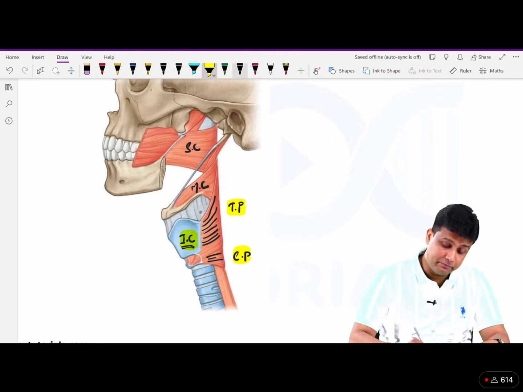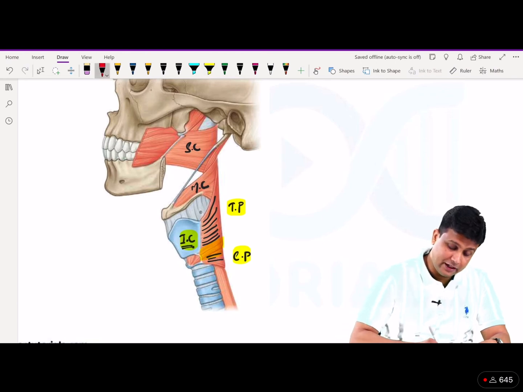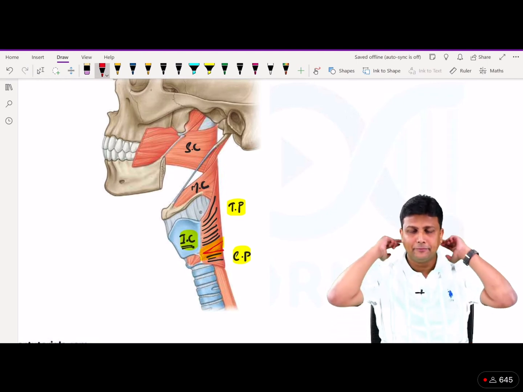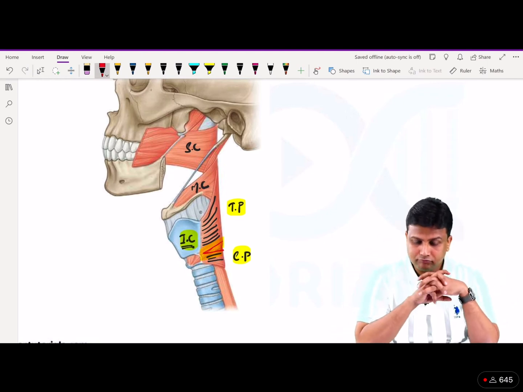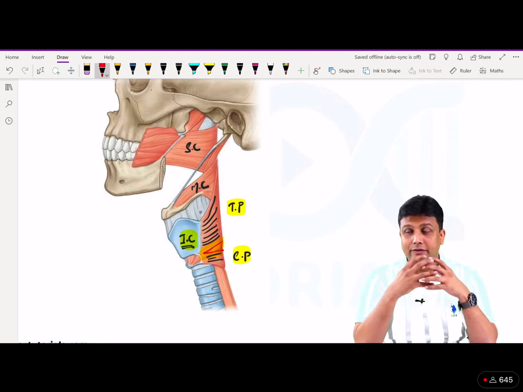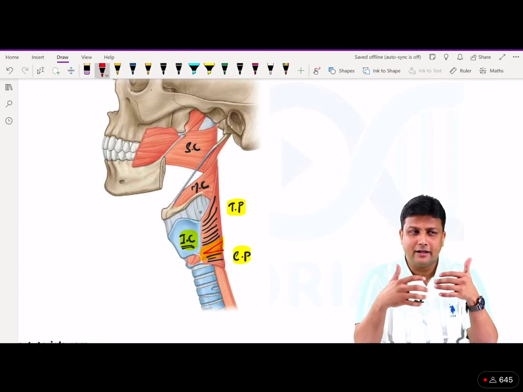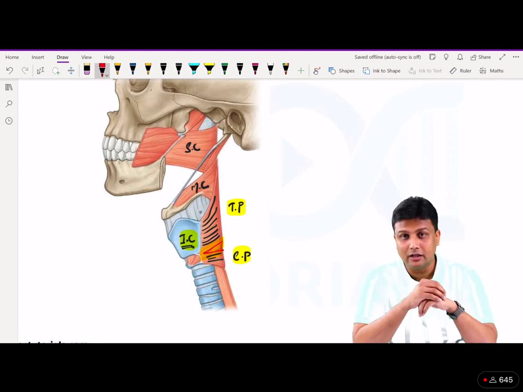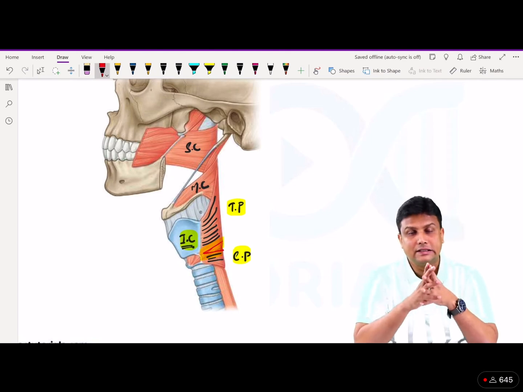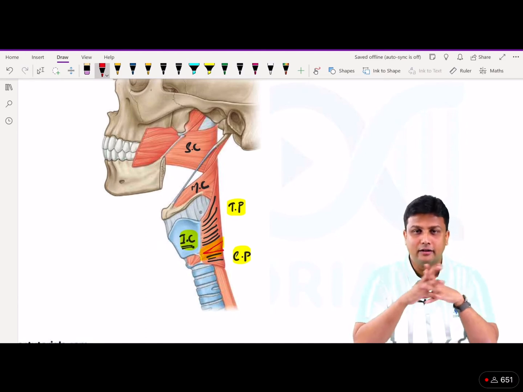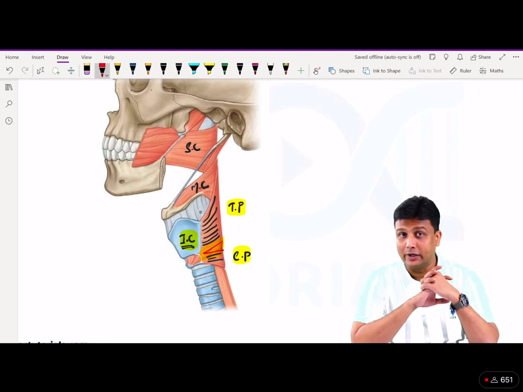Now what is going to happen is between the thyropharyngeus and cricopharyngeus, there will be a triangle shaped weak area here. You can more clearly appreciate that from behind when you see the pharyngeal wall from behind. That weak area is nothing but your Killian's dehiscence, and whenever the pressure in the pharynx is more, and in the elderly people, as the age increases, things become weaker. So the pharyngeal wall also becomes very weak in the elderly, and suddenly if there is increased pressure in the pharynx, then what is going to happen? From this wall there will be a projection, a diverticulum, that is known as what, guys?